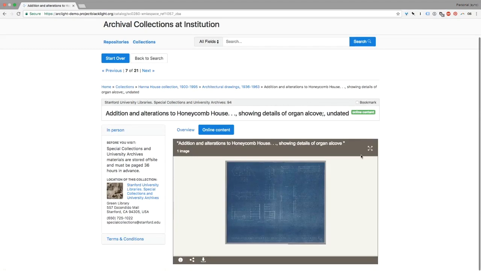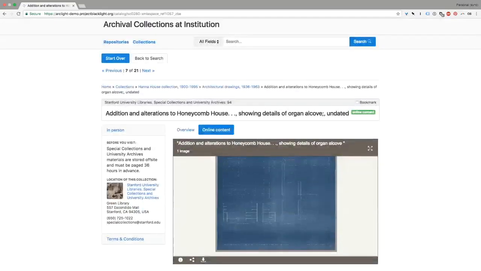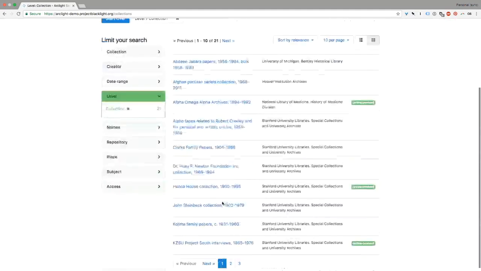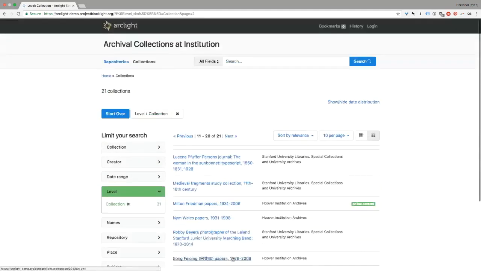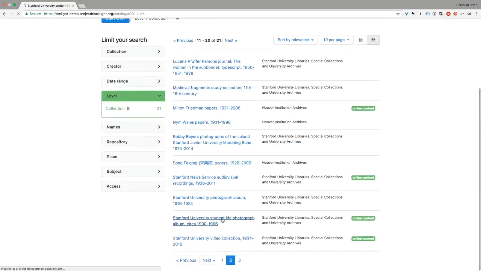This is being provided through our Stanford embed service. And so we have this nice full consumable image experience, which doesn't translate quite as nicely on screen sharing, but this is pulling from oEmbed live. This is just an example of a single image. In addition, we have the ability to handle digital objects with multiple images. It's this one. There we go.